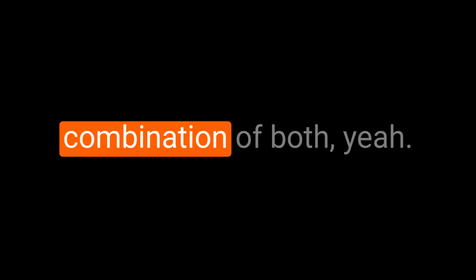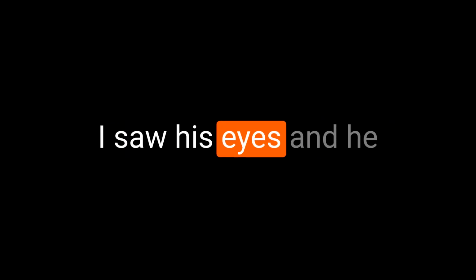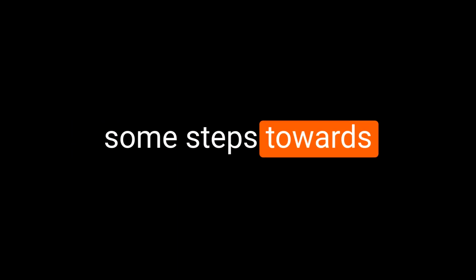I think it's a combination of both. I reckon sometimes they just can't be bothered to wander out and have a look. But once you get that little bit closer, they just go, oh, all right, come on, you convinced me. We actually saw a really small little fox trying to get crickets last night on our walk back. Just saw his eyes, and he just popped up and sat there, and our wind's blowing right at him, and he just looked at us. He was just hanging out until we started taking some steps towards him, and he was gone.